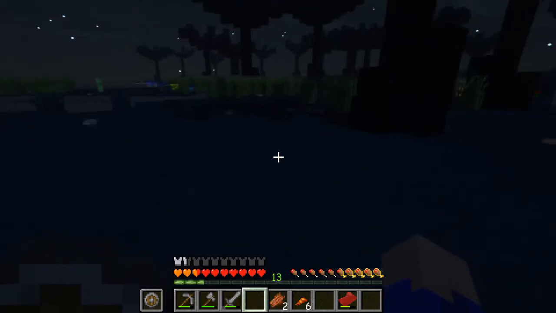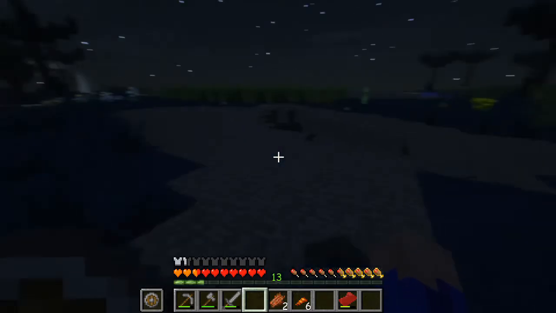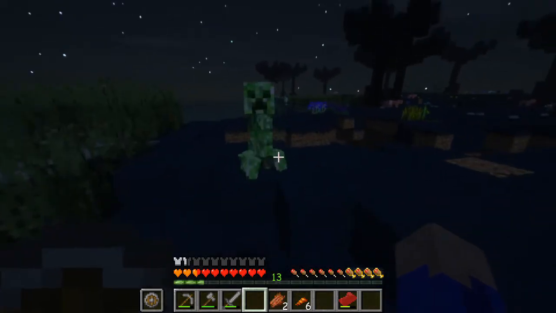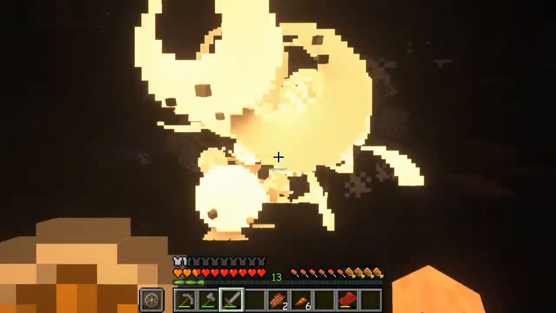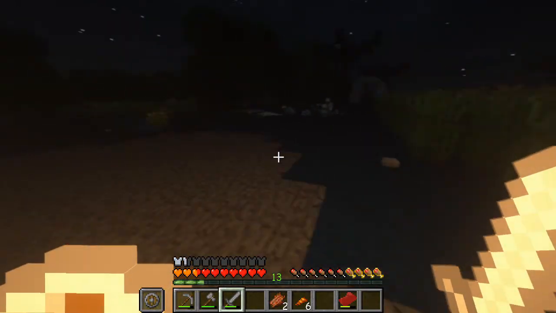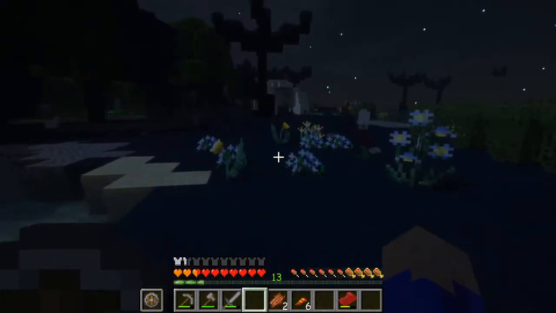There's a creeper over there. It's that lava pit. Let's take him out. Oh, and he blew up. Couldn't get back fast enough. Oh well. Let's go back to being able to see.